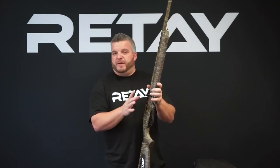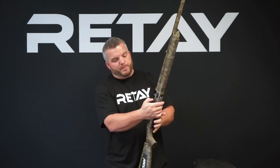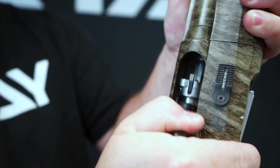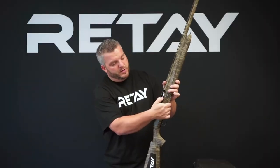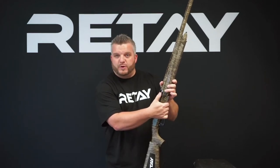Two key features that we have patented. One is the inertia plus bolt system. We are an inertia gun, which means the bolt will always go back into battery. We have a downward forcing torsion spring on the inside of the bolt that is always going to make the bolt head close. No matter how slow you rack this, it's always going to close, always going to go into battery.